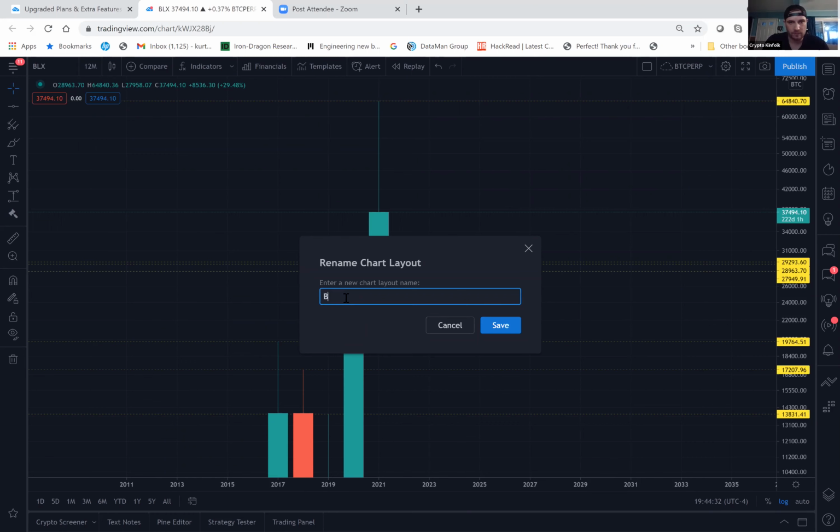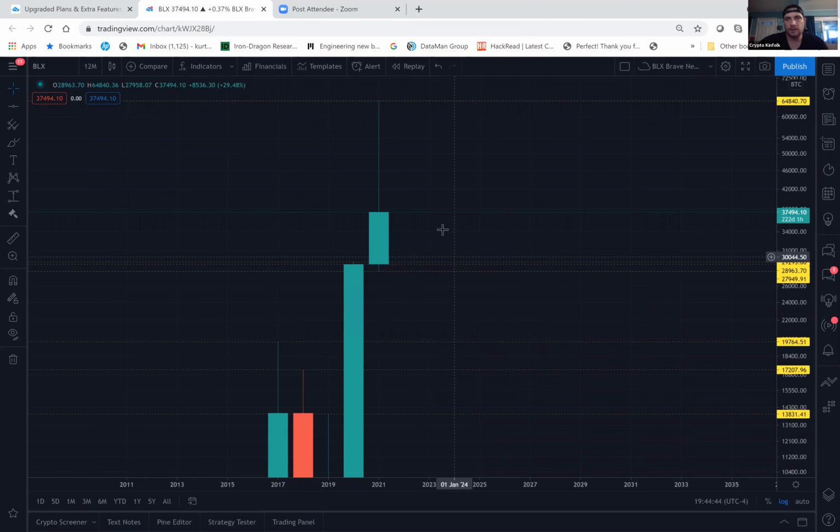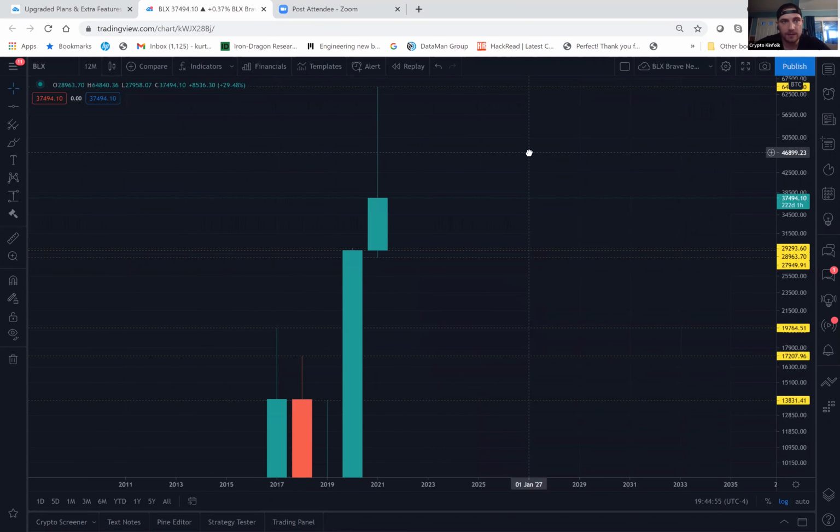BLX. So that way you have your ticker and BLX in here, and you can save it, which is Control S. Make sure that it's all saved down there.